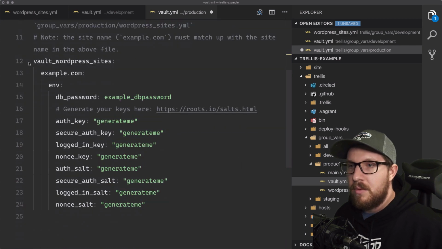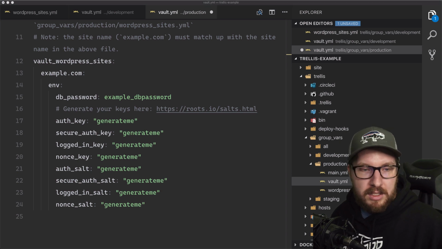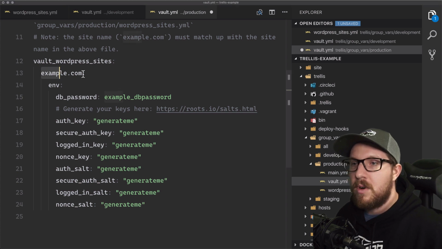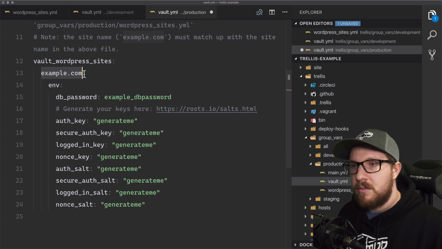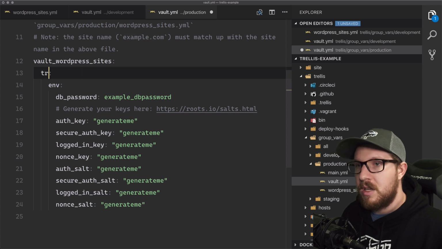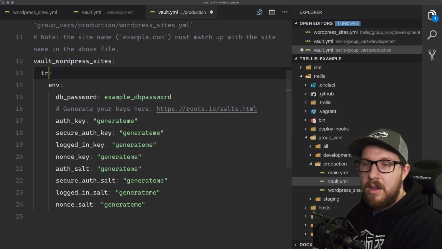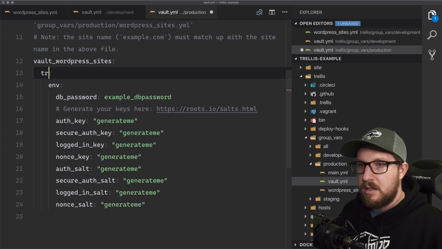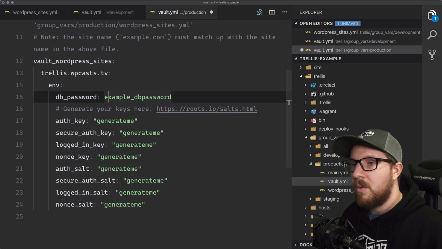And then down here, we have our site as well. We have our example.com that we need to take care of. So we're going to go ahead and change first and foremost, if I can copy that, we're going to change this to, it can't be trellis.local. It's going to have to be something that is actually visitable, and it can't be an IP address. Make sure that when you're doing this, you have the domain set up already. You have the DNS records all where they need to be and all that. So trellis.wpcast.tv. It could be a subdomain like this, and that's what we're going to do.